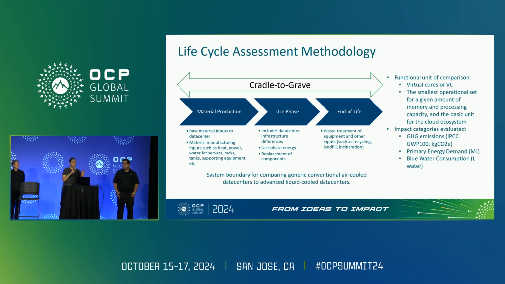Now, I talked a little bit about how we in LCA ideally do cradle to grave. Yes, you can do cradle to gate as well, but we did cradle to grave. So that's all the raw material production. We took into account the building, the raw materials that it takes to make the servers, the racks, when we looked at the liquid cooling, the tanks, the cold plates, everything. All the raw materials of production, all of the use phase energy, the direct energy to power the servers, the overhead for any type of cooling.